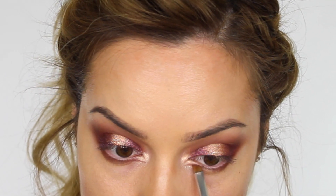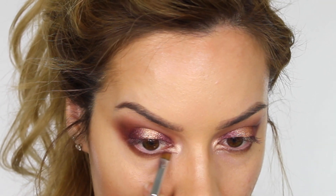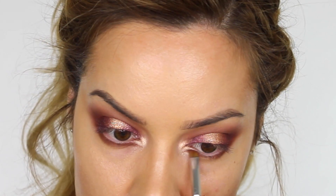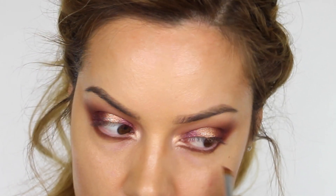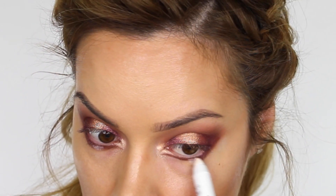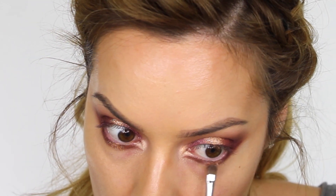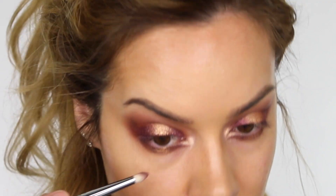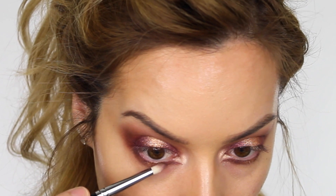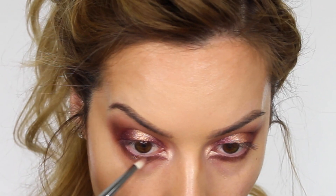I'm also going to apply a really small amount of the Champagne Pop just on the very center of the Bronzed eyeshadow and the Wow pigment on the center of the mobile eyelid. Using my Crown C207 sable angled liner brush and a little bit of Swiss Chocolate by MAC, I'm applying that to the inner corners of the eyes, dropping it below the tear duct area by a couple of millimeters — this is really going to open up the eyes and help that highlight area pop. On the center of the lower lash line I'm applying a small amount of NYX Pencil in Milk to lighten the area, and over that I'm applying some of the Bronzed pigment by Peaches and Cream. I've also gone in with the cranberry eyeshadow underneath the lower lash line, blending what's left on the brush over the bronze so we get an amalgamation of the two colors.